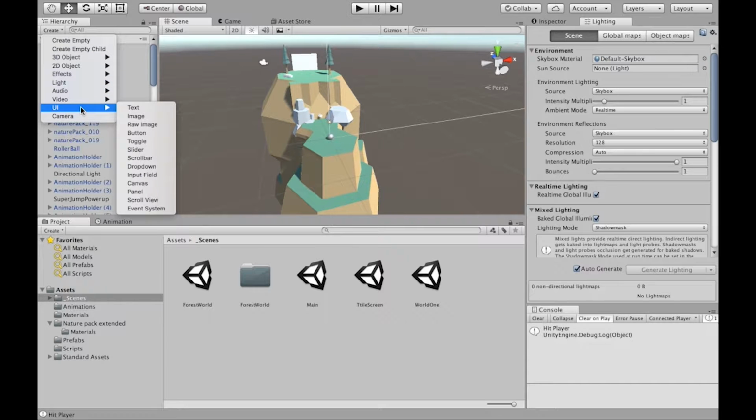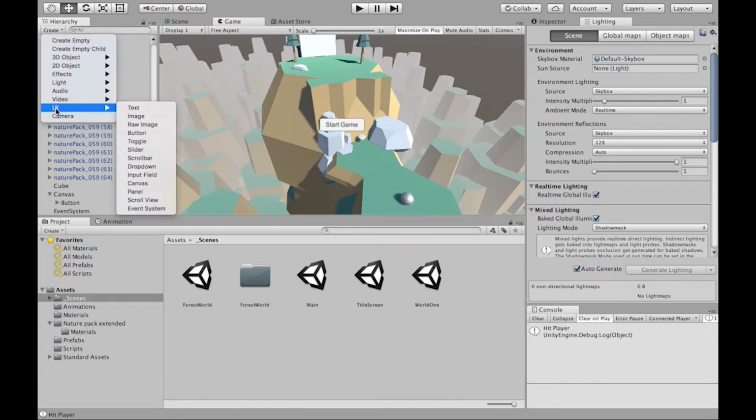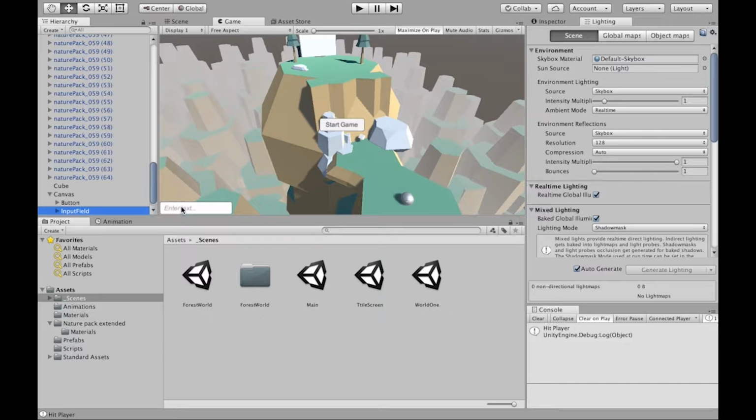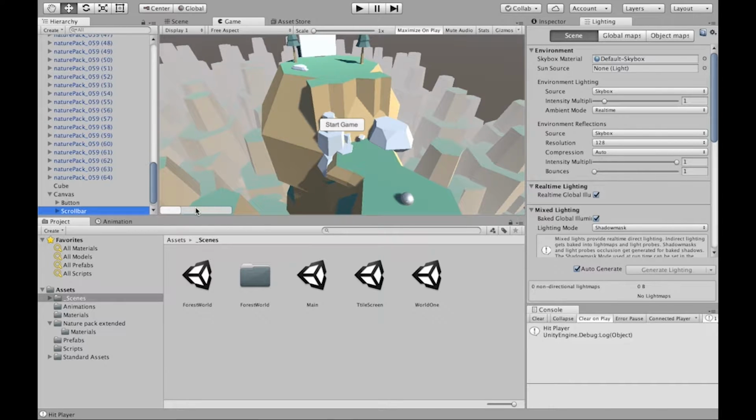If we go to create UI, we have a bunch of things here. So text, image, raw image, those are all pretty self-explanatory. We have things like toggles, we have things like sliders. So if I put these in the scene, you can go into game and see you have a slider like that. That can be pretty cool and really useful. You can actually utilize that as a health bar sometimes if you guys are making games with health in it. Input fields, so this one lets you enter text. That's cool. A bunch of options that Unity gives you pretty much for free. Scroll bar. The options are there.